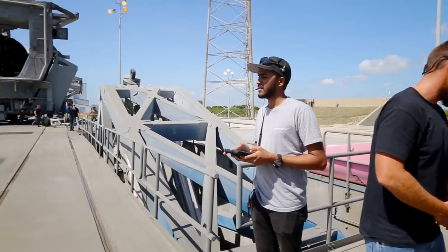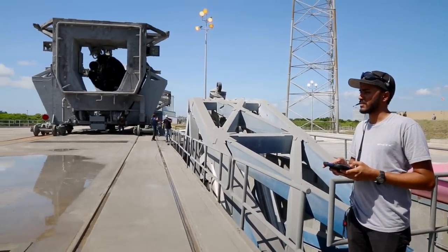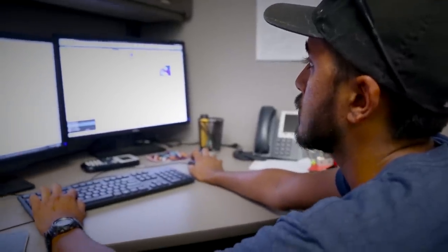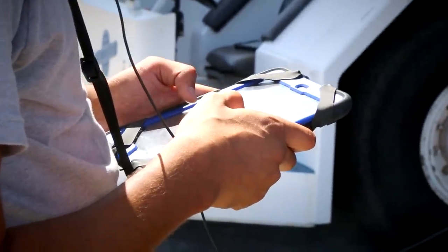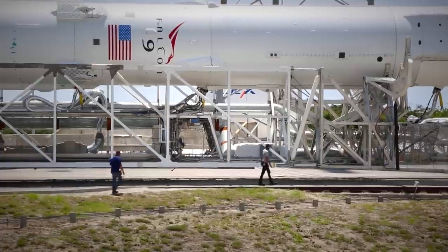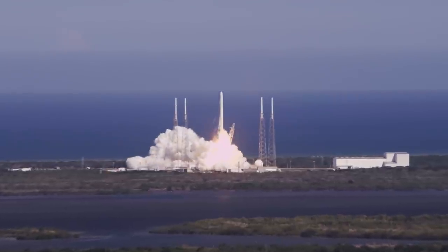Hello, my name is Tejas Parekh and I am a launch intern at Cape Canaveral. Working at a launch pad is crazy. There's so many different aspects to it and you get to do absolutely everything here. So I get to fulfill roles as a design engineer working at my desk with modeling and analysis. And then the next day I'll work as a build engineer, ordering materials and sending drawings to technicians. I'd recommend this location to anybody, especially due to the fact that you get to act as an operations engineer and actually launch a rocket.